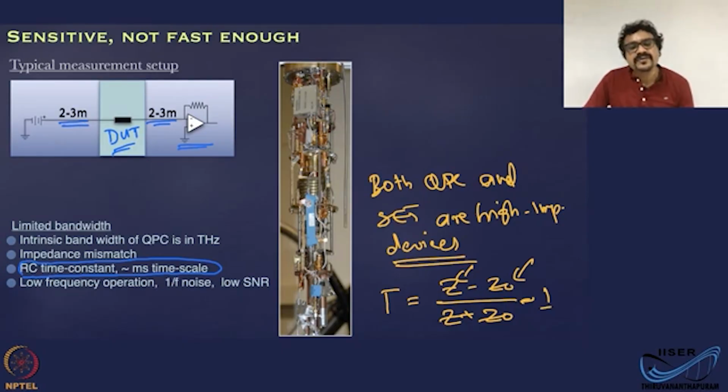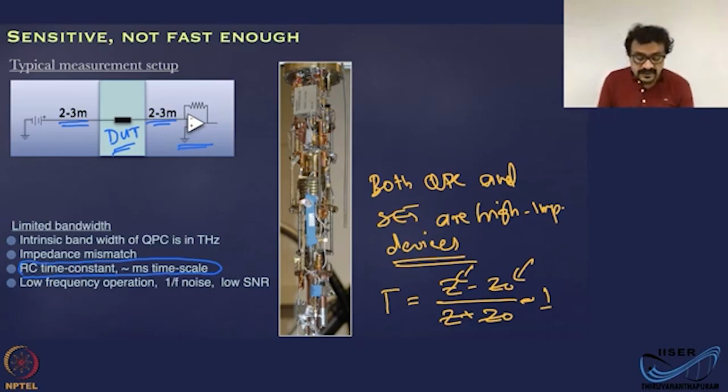So now you are suffering two things. Number one, there is a large RC time constant, of the order of a millisecond, and a huge impedance mismatch. They're actually one and the same thing if you look up. And finally, you also have 1/f noise, because you are limited to the low frequency range where the 1/f noise is dominant. That contributes to a low signal to noise ratio, which affects your signal detection speed and sensitivity.